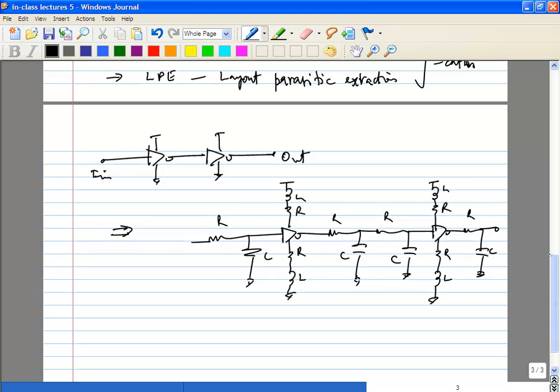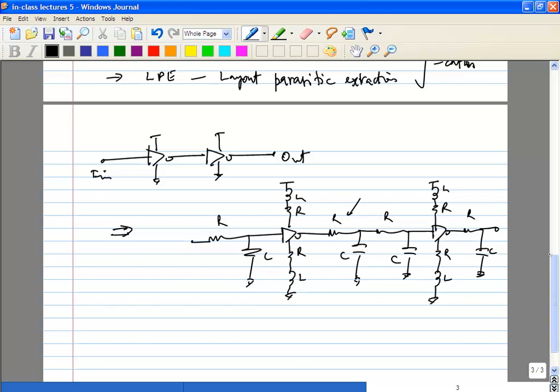Quite possibly you could have L here also, but the reason I have not shown it is I am assuming you are going to place them close to each other. They will definitely have resistance and capacitance, but probably inductance doesn't matter too much. But usually the power supplies and the ground lines are routed a long distance, so they will have resistance, inductance, and probably capacitance also. So a real connection would look like this. This is the actual circuit you are going to measure in the lab, so you want to model those things.